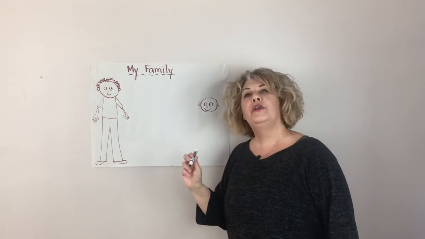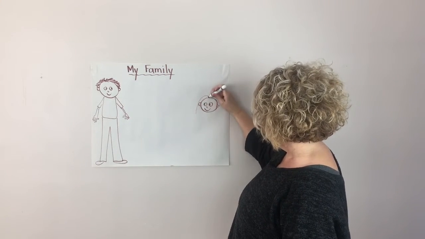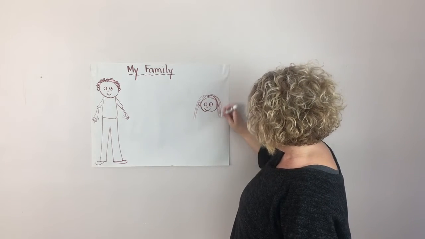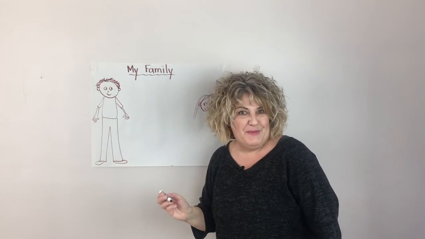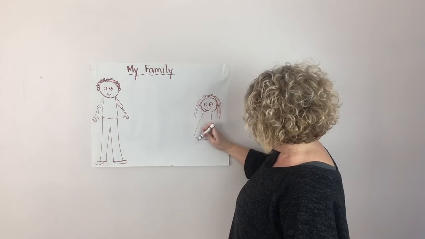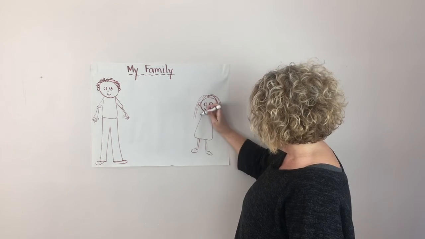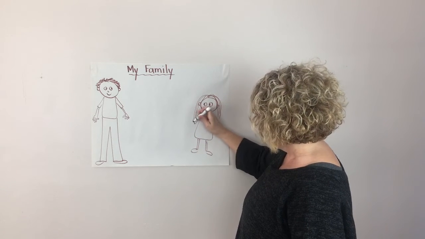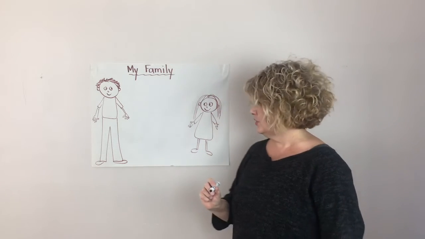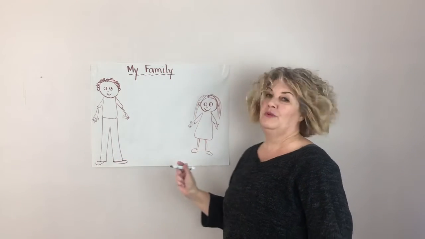And let me think about what her hair is like. She's got longer, straighter hair, so I'm just going to do that for hair. Longer, straighter hair like this. You think about what the hair looks like of your family members, of course. I'm going to give her a body and some legs and some shoes and some arms and hands. There we go. She's the shortest. So my son is the tallest in our family and my daughter is the shortest in our family.